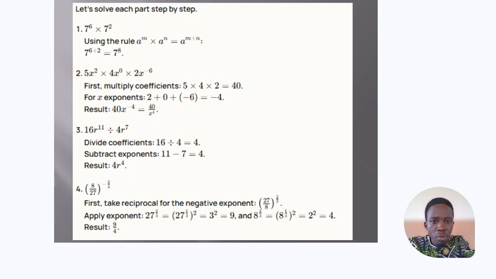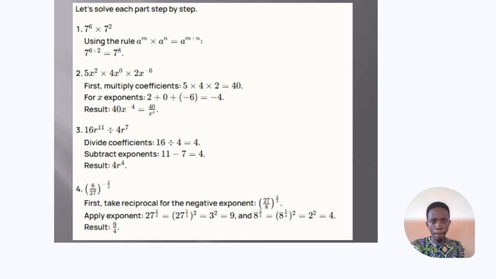Then you move on to the denominator, which is 8. I told you they are sharing the same power. That is 8 raised to power 2 over 3. You also find the cube root of 8, which is 2, because 2 times 2 times 2 gives you 8. Then raised to power 2 that is outside, 2 squared is 4. We have gotten for the numerator the answer 9, and for the denominator the answer 4. So the result is now 9 over 4. Is it clear? Okay.